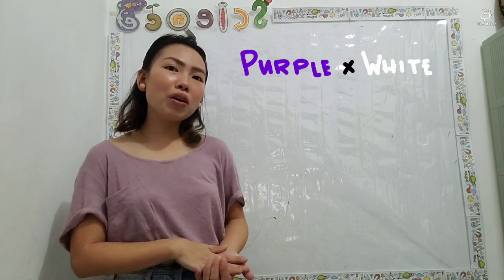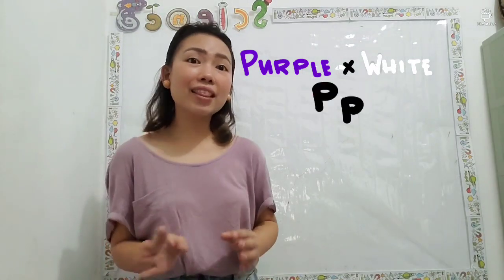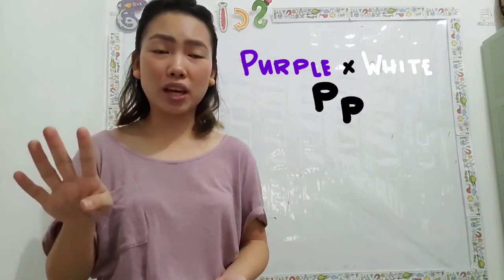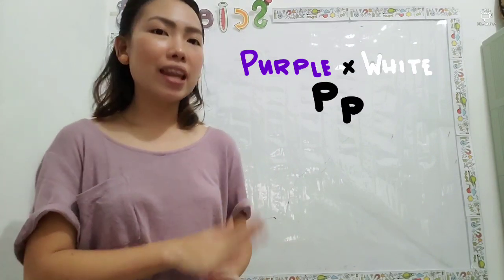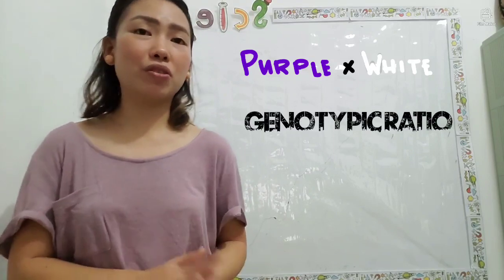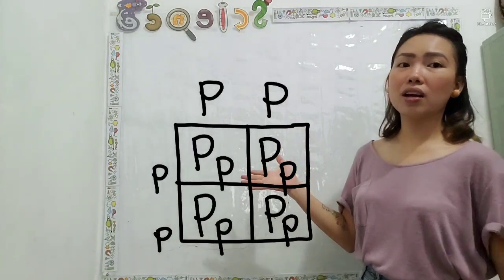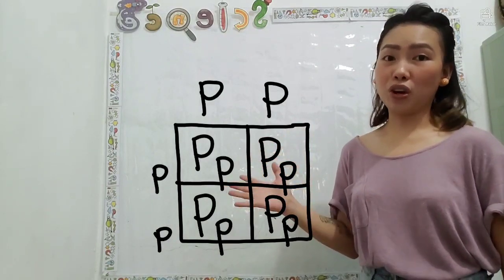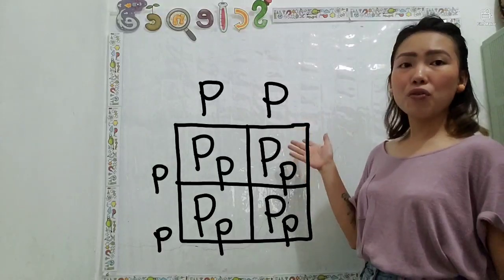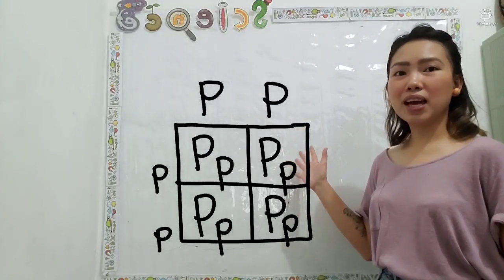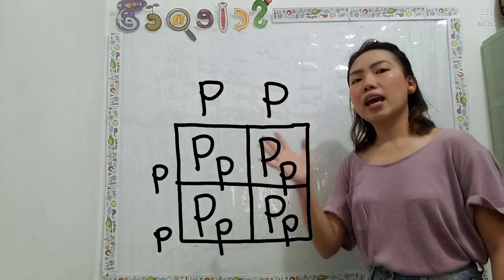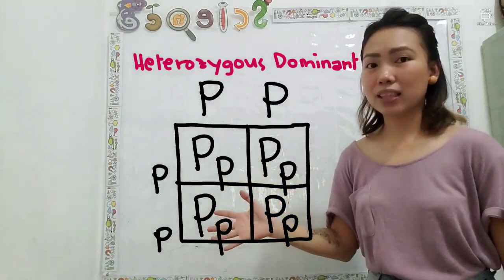Now, on our result, which is a heterozygous dominant flower, and it produces 4 heterozygous dominant flower, let us have now the genotypic ratio and the phenotypic ratio. This is our diagram produced after the cross. So we have 4. Again, sabi natin, magkaibang letra, isang malaki at isang maliit. Then we call it as heterozygous dominant.